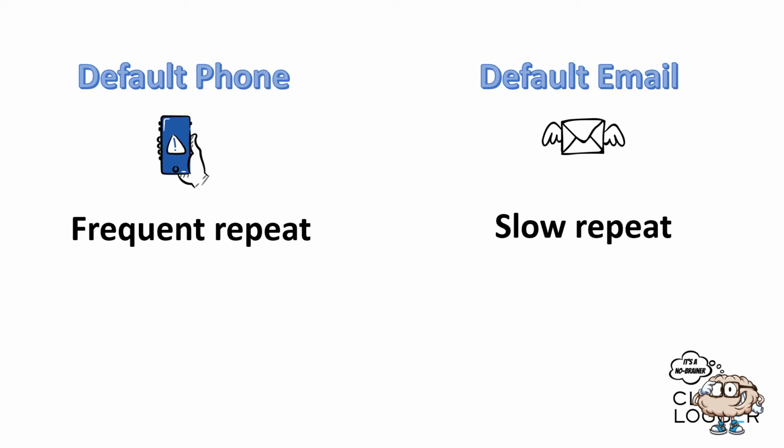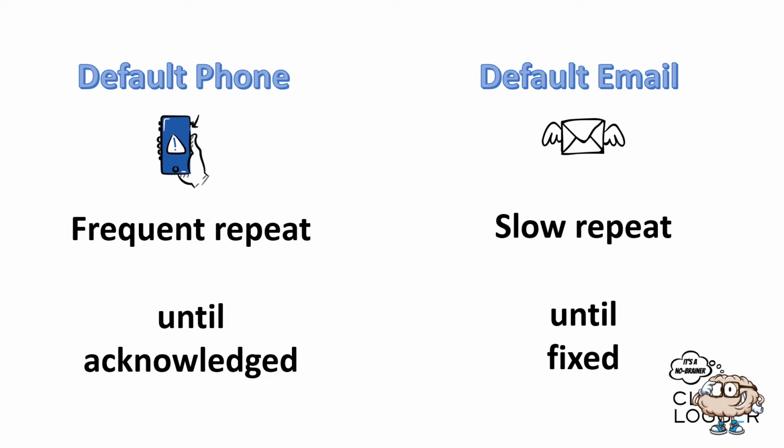Meanwhile, we've slowed the emails down hugely. So rather than sending you an email every 15 minutes or half an hour, what we do is we basically once every 12 hours or 24 hours or whatever the defaults are, we'll send you a reminder email. And the logic behind that is that the phone is there to get your attention and to respond. Whereas if we send you an email, it's going to be sitting there in your inbox waiting for you to look at it anyway. So we don't have to send you an email every 15 minutes. But what we do need to do is, if you haven't fixed it within 24 hours, send you a reminder. So frequent repeats, slow repeats.